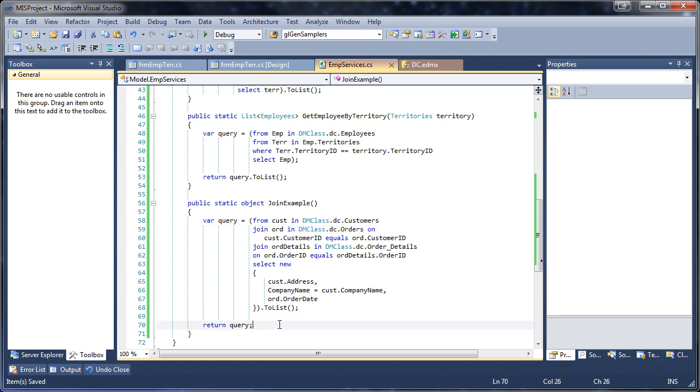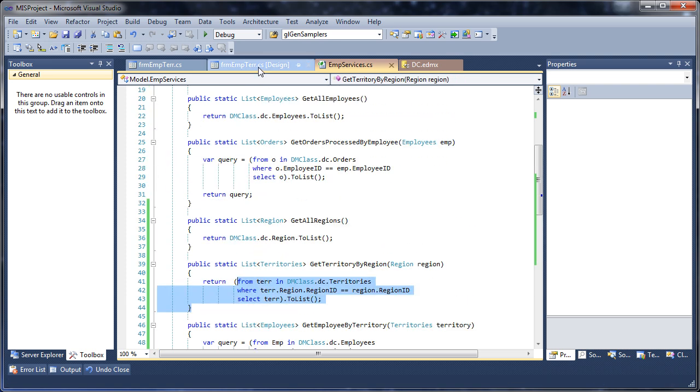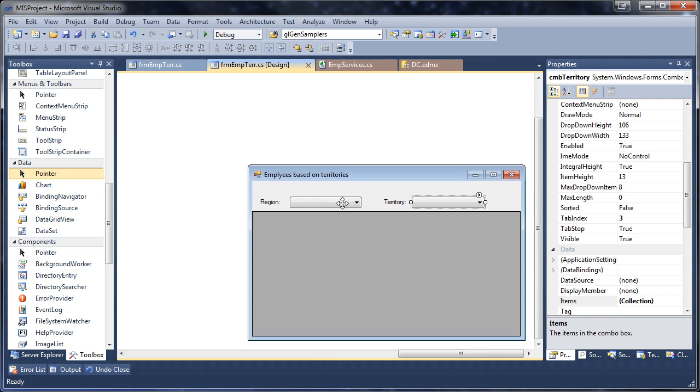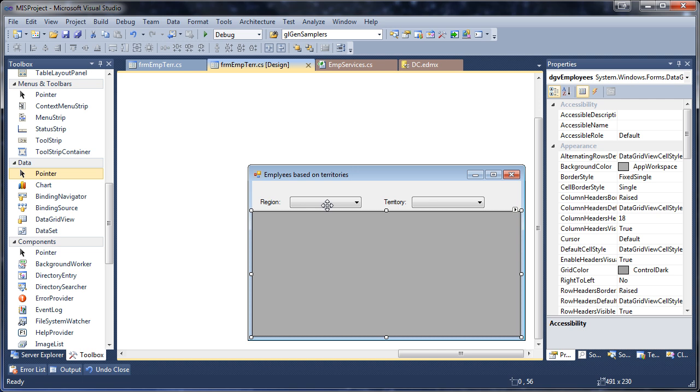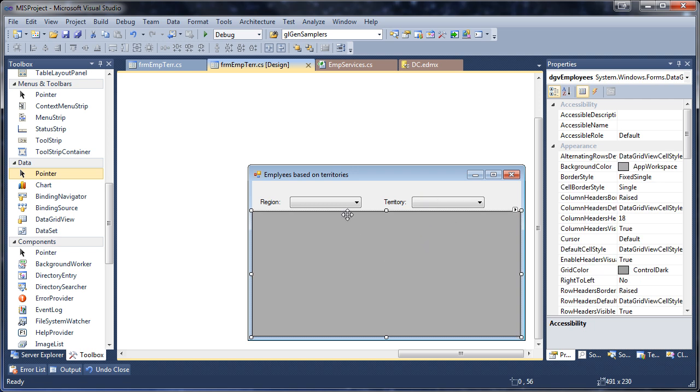So I believe this is it. This is all the types of queries you're going to see in your seminars, and as you can see, it's really quite straightforward. To sum things up, I've shown you how to filter to data grid views, and it's identical code whether you filter data from a combo box to a data grid view directly, or make one combo box filter another combo box which then filters a data grid view. Based on the code, you can even chain 3 or 4 or 10 combo boxes if you want to, because it is exactly the same analogy, exactly the same code.